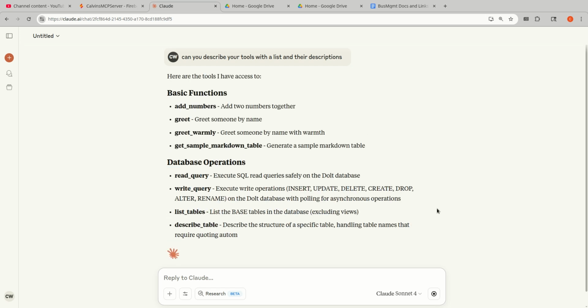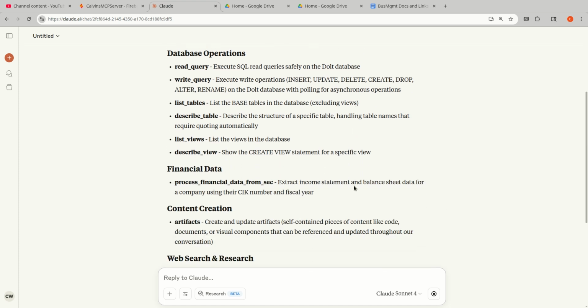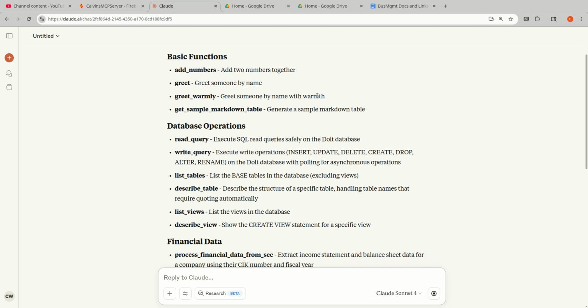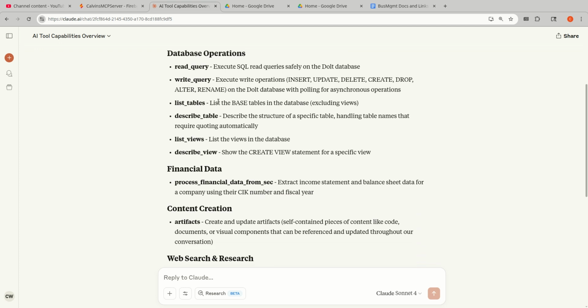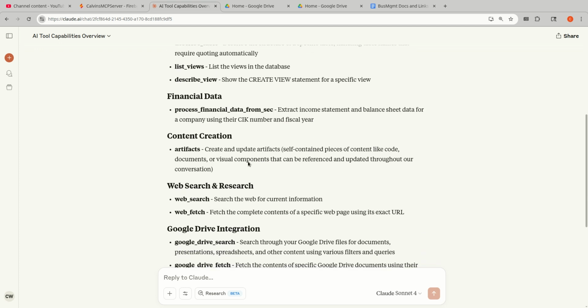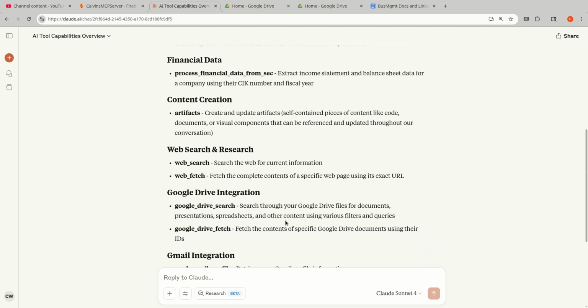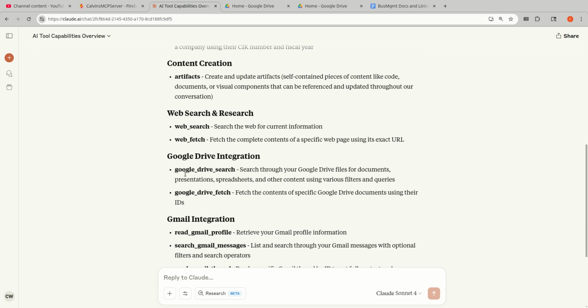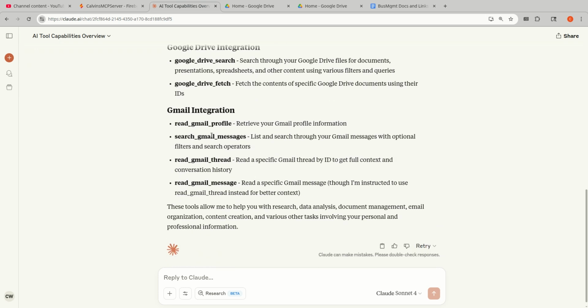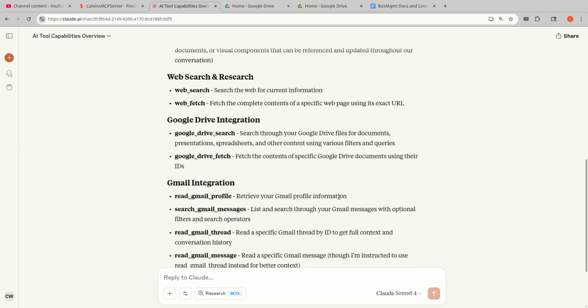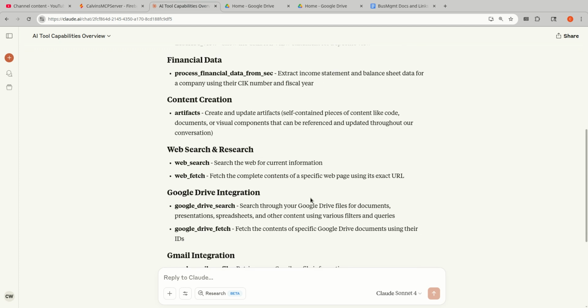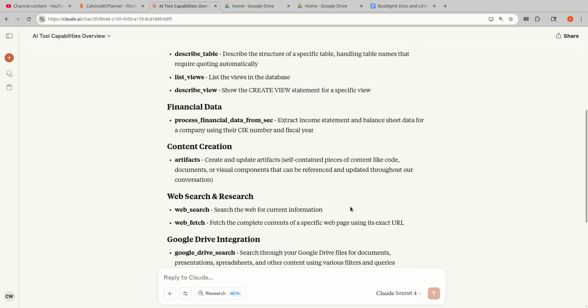But yeah, this is printing out the different tools and a description of what they do. It's also printing out more than just the one that we just loaded in. Previously I had loaded this one in, and also this financial data one as well, and a few other ones. Right now it can read my email, and I hooked it up to my Google Drive as well. So, all right, that's pretty interesting.